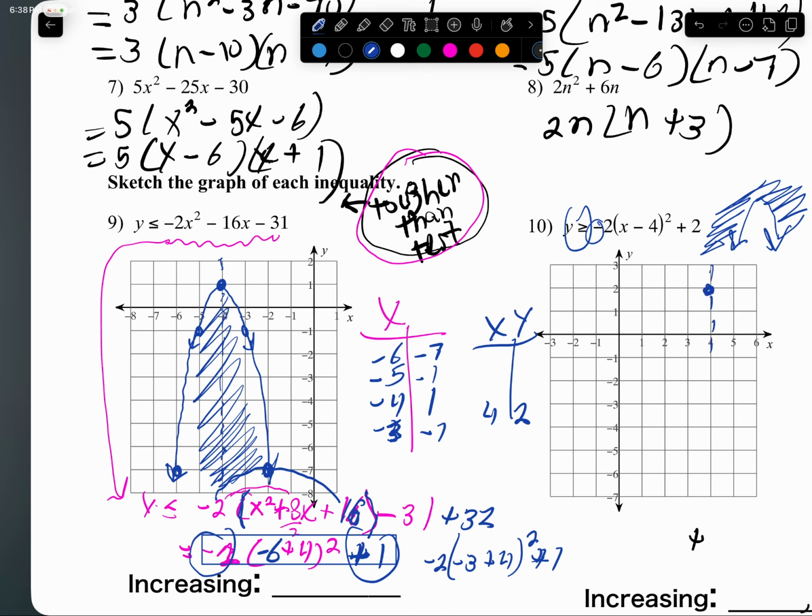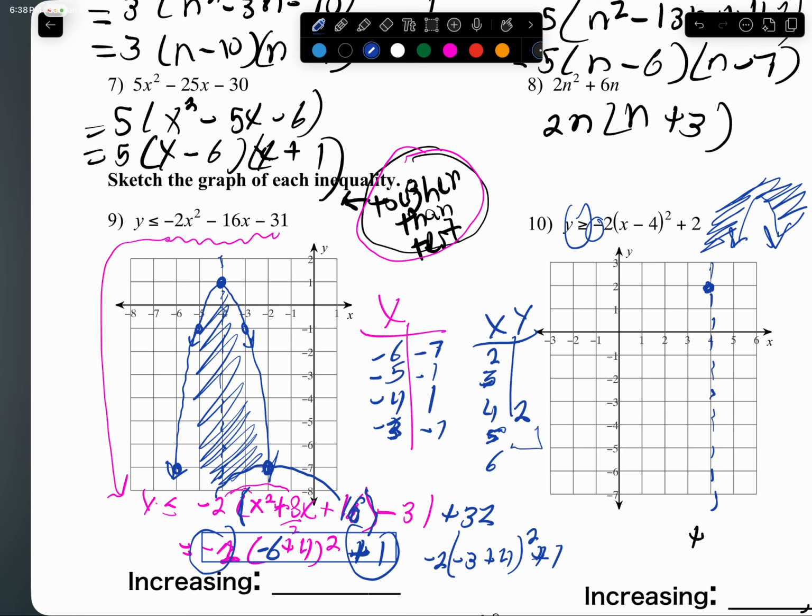So there's your axis of symmetry at x equals 4. And we could do 3, 2, and we could do 5, 6. So if I put like a 5 in there, for example, what's happening at the 5? What's the y going to be? So 5 minus 4 is 1, square is 1, times negative 2 is negative 2, plus 2 is 0. So we got 5, 0. That's a point, and we're going to end up with 0 on the 3, too. That's another point. They seem to line up really nice.